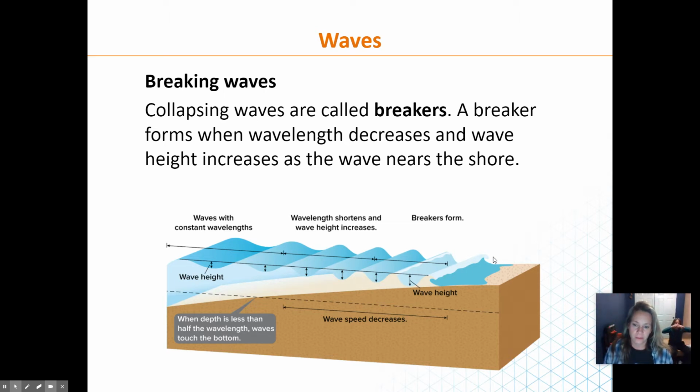And so that would be this breaker. When they break, and that's what people want to surf or bodyboard on, that is called a breaker. It's just breaking basically, and then it comes in. So this is generally what people see when they're sitting at the ocean. You generally don't see the full wave; they look like big, long ripples coming in. But that is the idea of the wave. When they crest and fall over, they're called breakers.